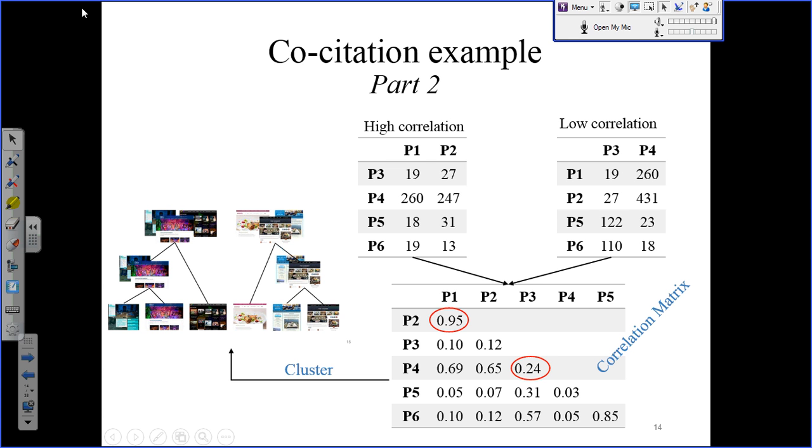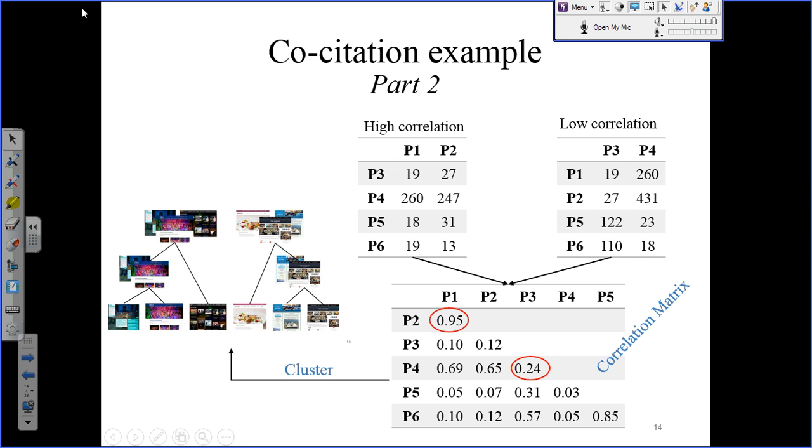And P4 has high citation for page 1, and the same thing happens for page 2. So what does this mean? That when there is a web page citing P1 and P2 high, and there is another web page citing P1 low, it also cites P2 low. So that's why they are correlated high.